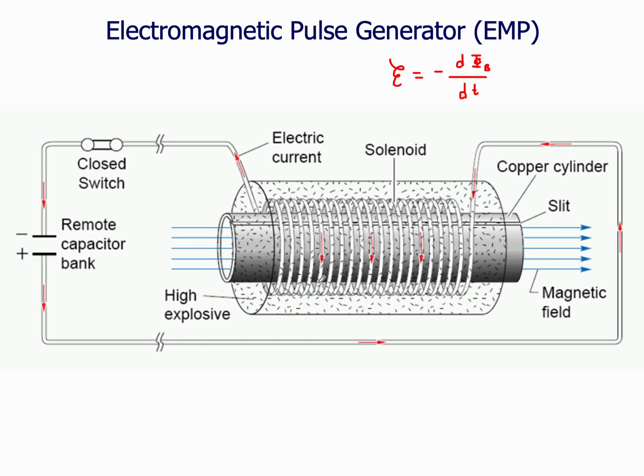You're like, wait, who ever thought of these things? Well, the plastic explosive is going to implode the solenoid and the copper cylinder. What is that going to do? It's going to take the flux from what it is now, which is very large, to zero, basically, in an incredibly short time frame. Millionths of a second, microseconds. What is that going to do? It's going to produce an incredibly large voltage, which is going to be expressed across this tiny little slit.